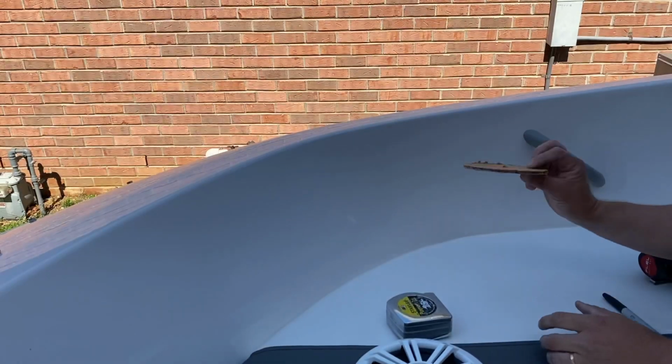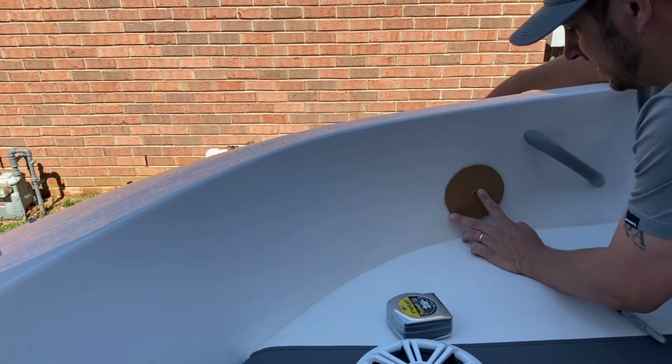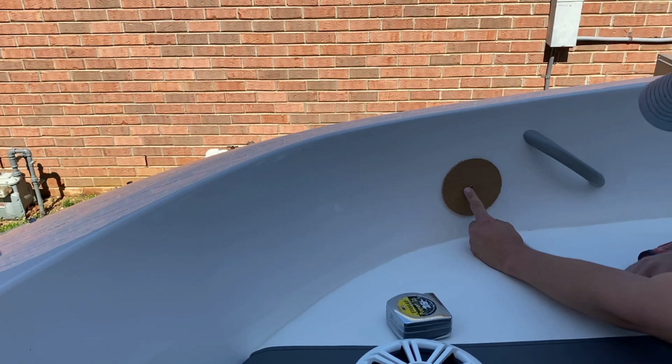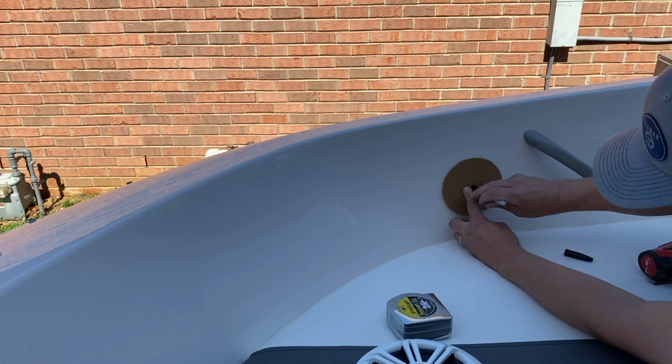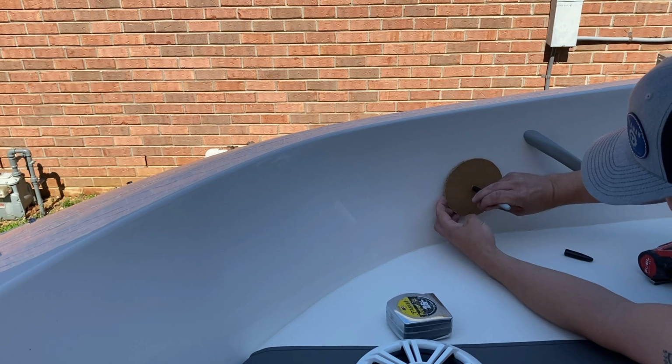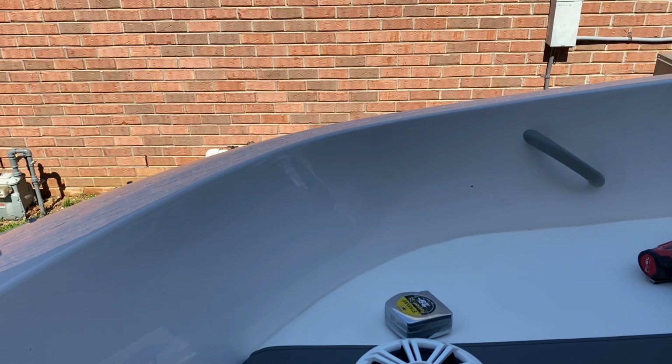So I actually tested the hole saw on a piece of cardboard, so I have that as my template to help with placement. So I kind of like that spot there. That will be the center of my hole.